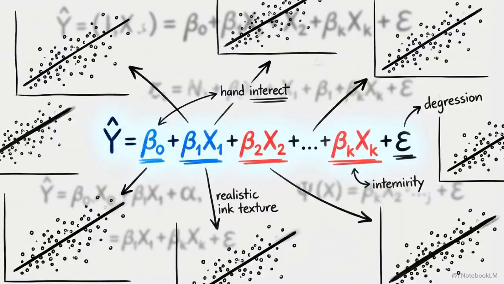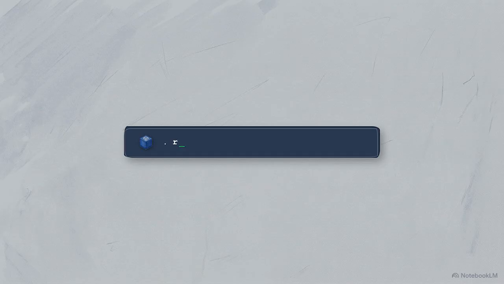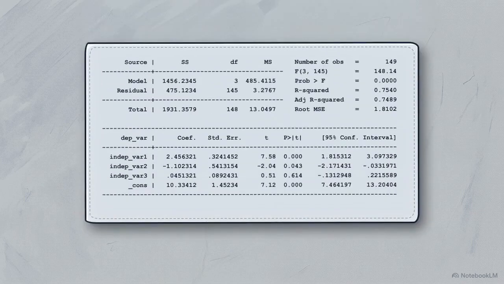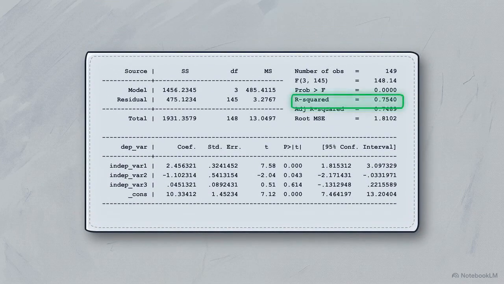Now we arrive at the core analysis, running a regression to see if the relationship between your variables is statistically significant. Type reg, your dependent variable, then your independent variables. Press Enter for a full regression table. The R-squared value in the top right indicates how well your model explains data variation. The p-value column below determines the statistical significance of each variable.